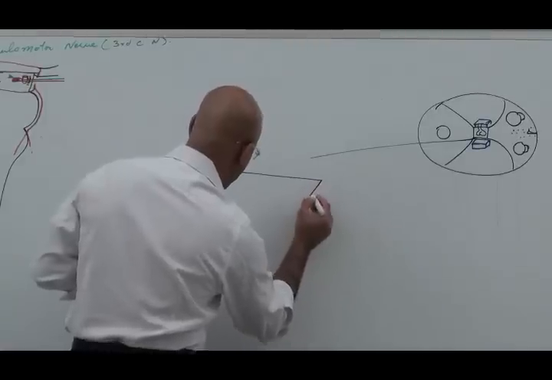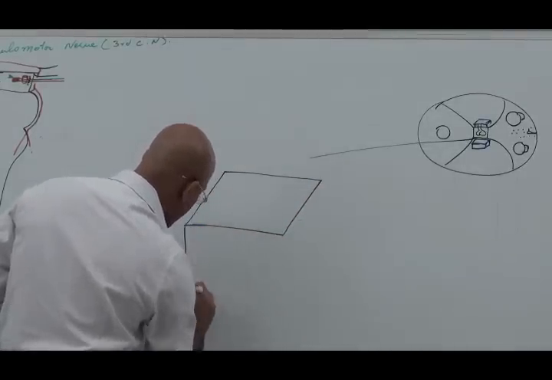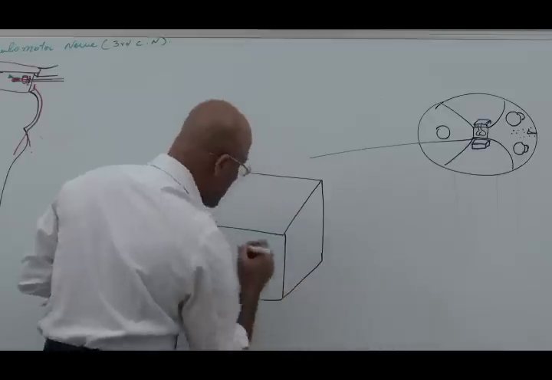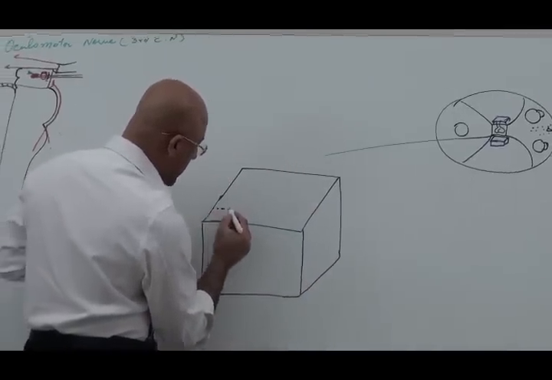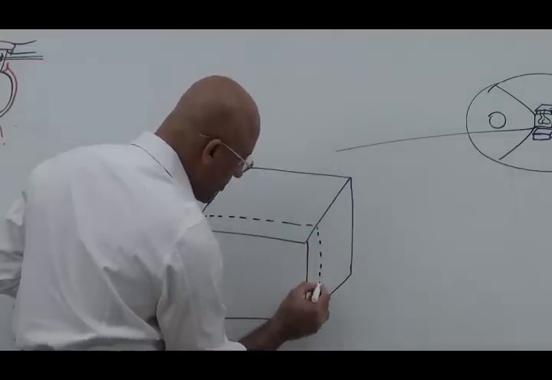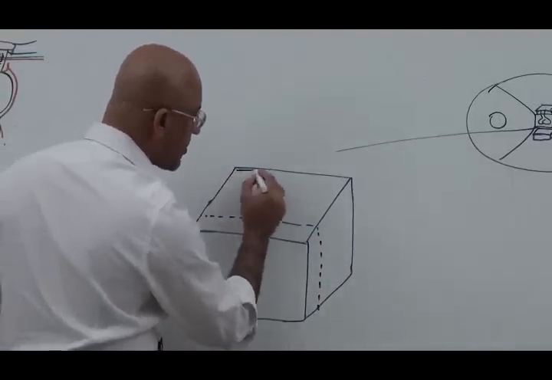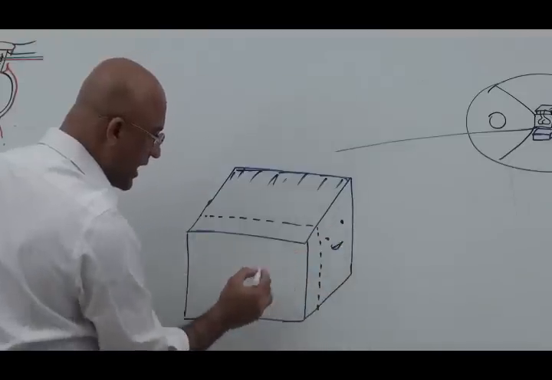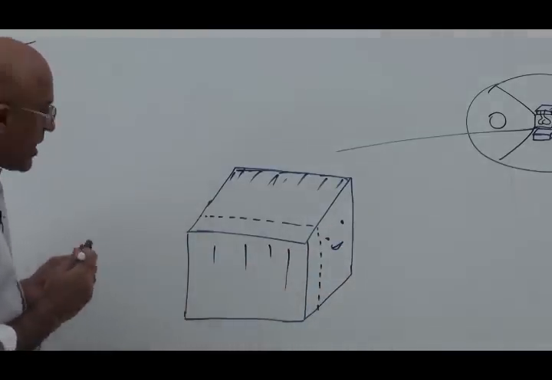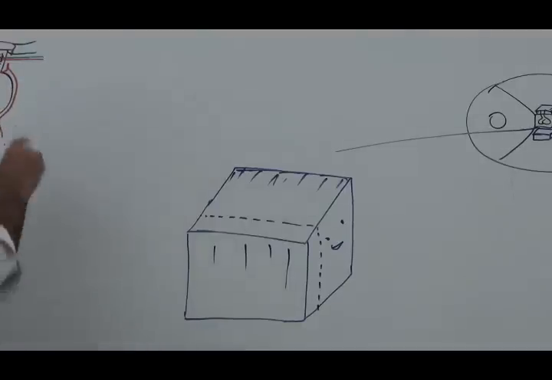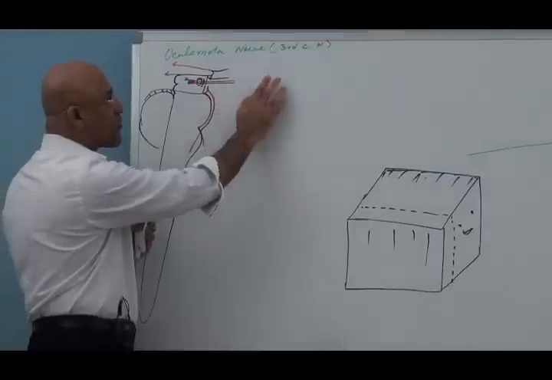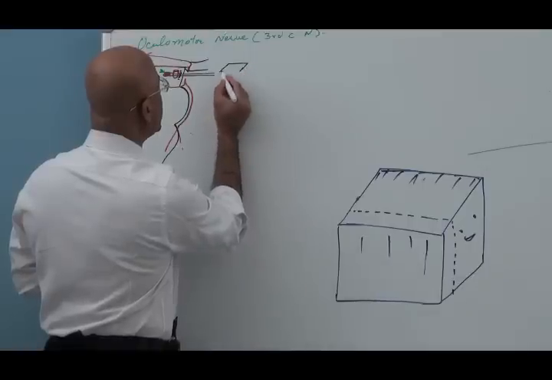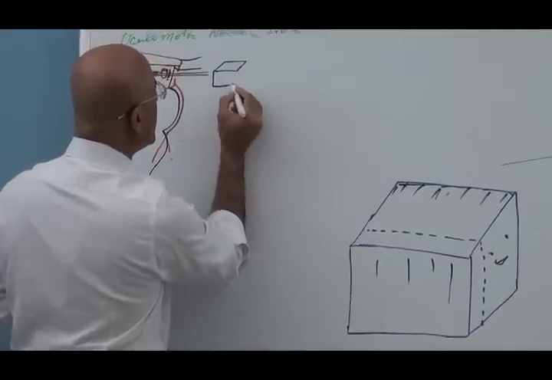So this is the right cavernous sinus. And it has a lateral wall. This is the lateral wall, that is the medial wall. At the top, this is the roof. This is the anterior side. And this is what? Lateral wall, right? Now, the third cranial nerve, when it comes out, just in front of that, at this position, exactly at this position, it has, yes, what is this structure?